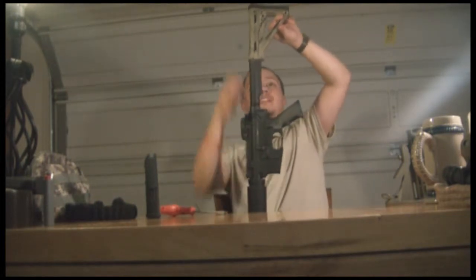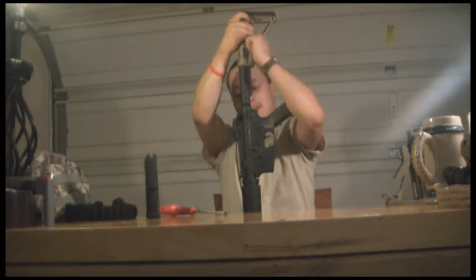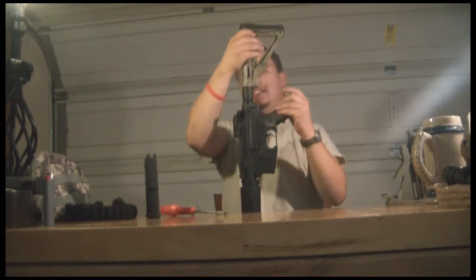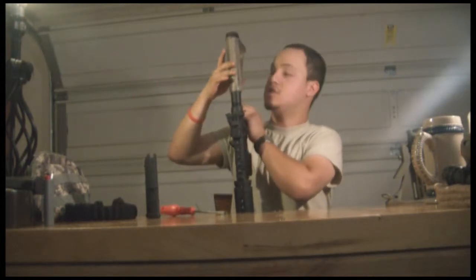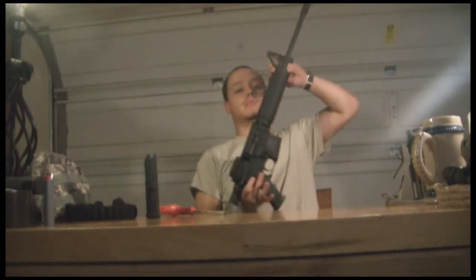I have a Magpul CTR stock, which is easy to install. You just slide it over, move the lock, slide this pin, the pain in the ass, over it, and boom, there it is. I set it to the second position on the six-position stock, and I lock it there. Not going anywhere.